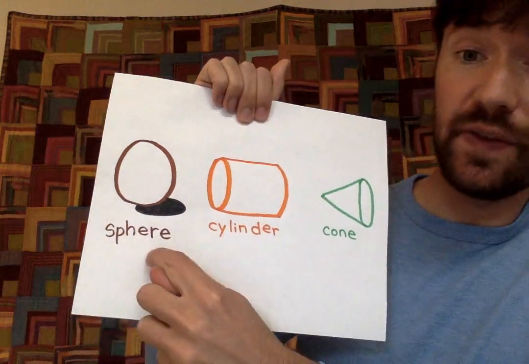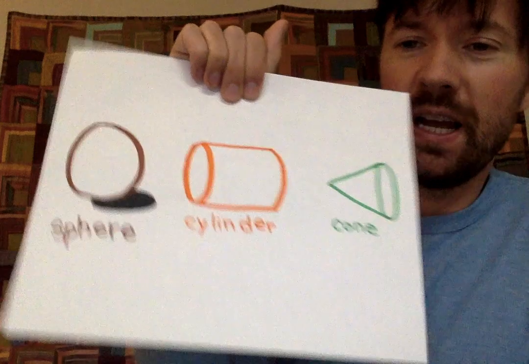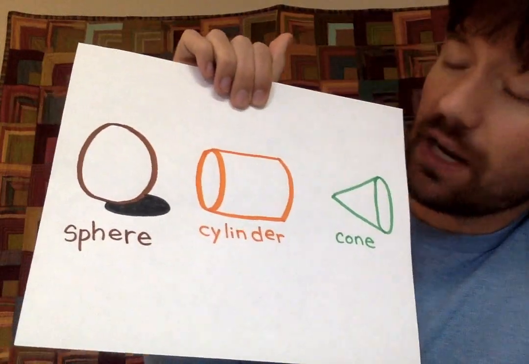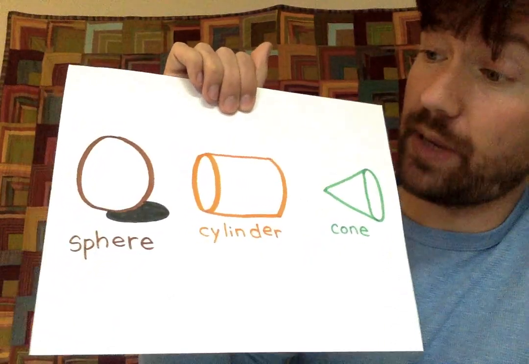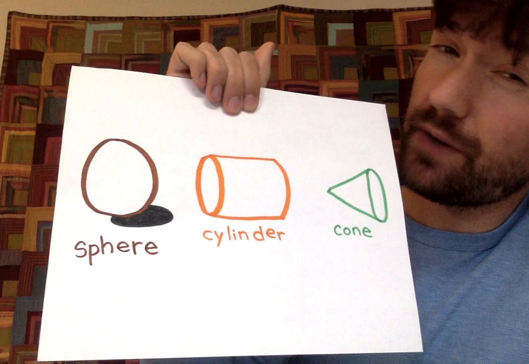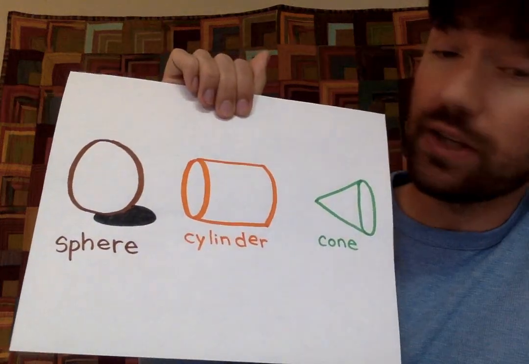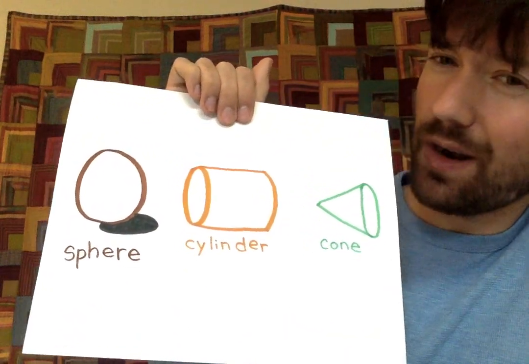This one has a sphere, cylinder, and a cone. I use that little shadow there to show that this sphere is a solid shape. Now I noticed two things that connect the three shapes on this page. Wonder if you can figure them out as well. Two things. If you need, you can pause this video and talk with someone near you about these shapes' attributes. There are two things I can think of that connect all three of these shapes. What are they?